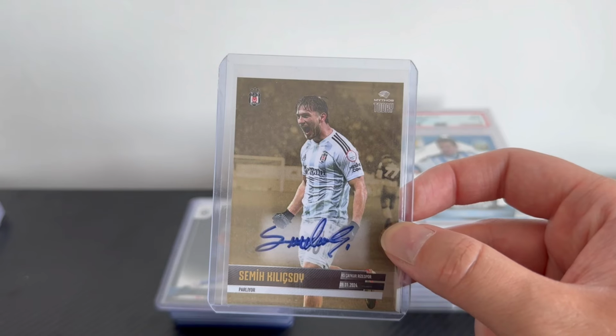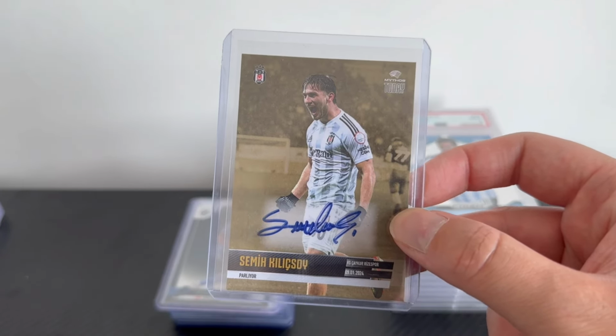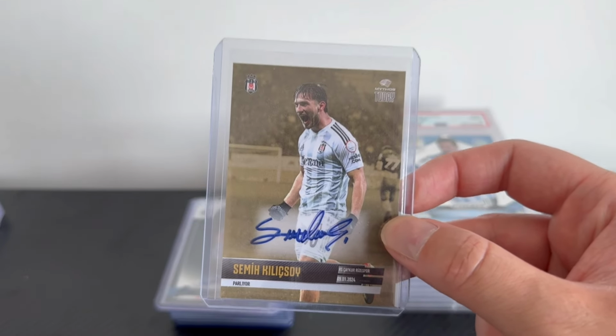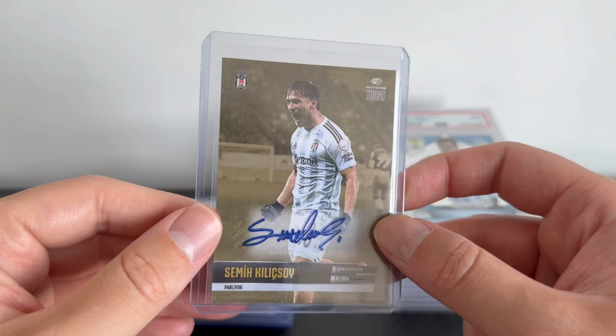He got 5 minutes at the Euros against the Dutch. Looked like he might score in those final 5 minutes. And actually, I think it showed poor management by the Turkish manager for not playing him all tournament. There's a lot of politics in Turkish football. We won't go into it. But he looks absolutely exceptional.